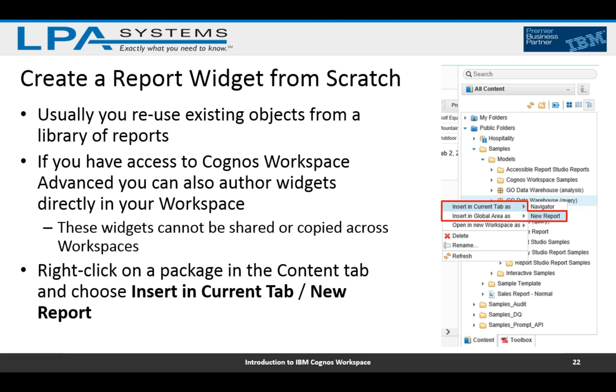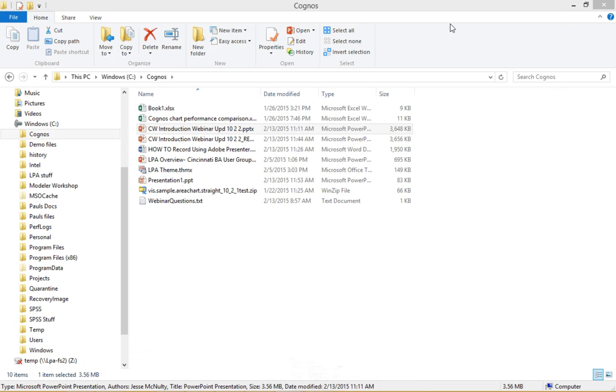Typically, in Cognos Workspace, you've not been able to author a report, and you're not able to author reports from Cognos Workspace and share them outside of the workspace. Something new in Cognos 10.2.2 is the ability to author a new report inside of Cognos Workspace for your workspace. There are a couple of caveats. That report cannot be used or accessed by other workspaces, and it can't be exported outside of your workspace. So in essence, you're creating an object inside of the workspace only. Let's take a look at the demonstration on this. I think it'll be a little more clear once we step through.